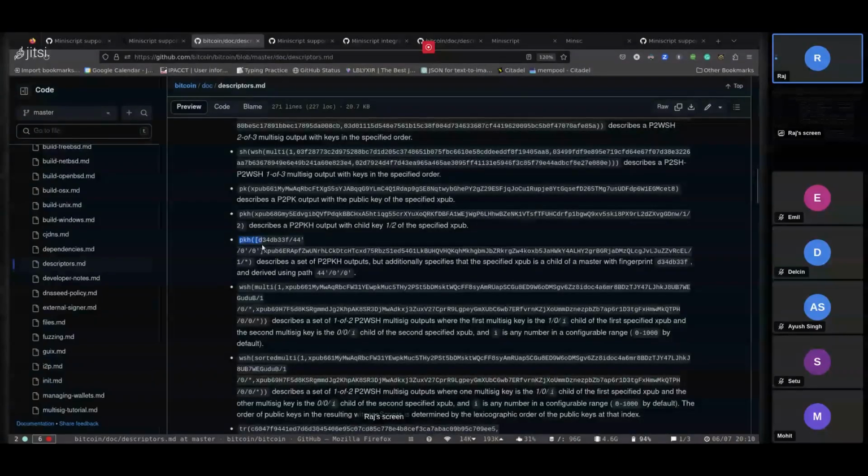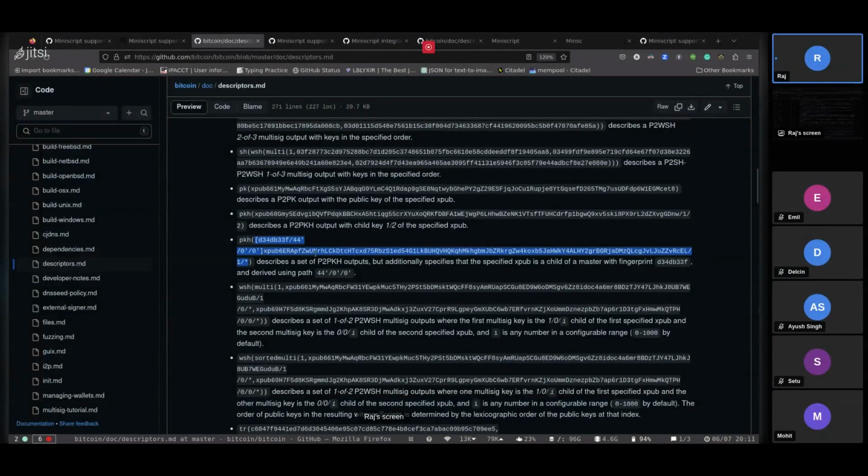You can even do this. Here's a PKH of a pub key, which is not just an elliptic curve pub key. It doesn't start with 0, 2. It starts with this, and this thing is called an extended pub key. This is BIP32 pub key derivation. Check out that BIP to understand what this is. But what it means is this is not one pub key.